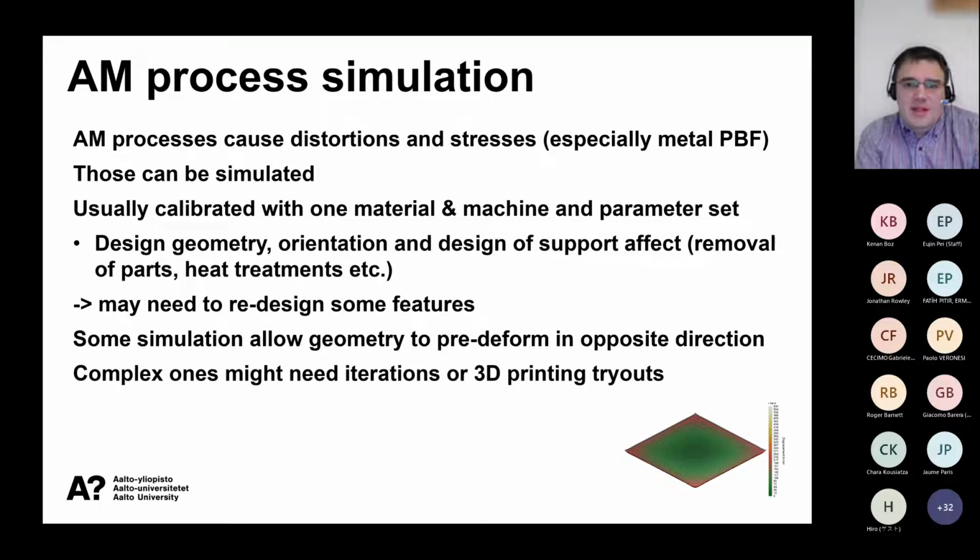Of course, that means you are actually printing a different geometry than you were designing, because you have pre-deformed it. And of course, if you have something very complex, it might need iteration or even 3D printing tryouts. So with the simulation, you can try to get rid of the tryouts and control the deformations better.